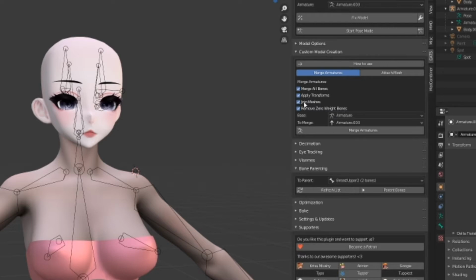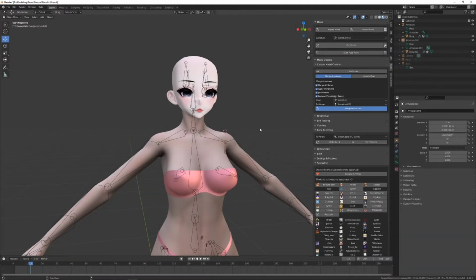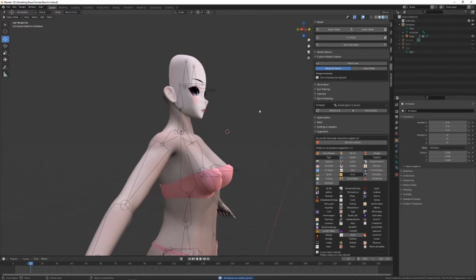Join meshes essentially joins all the meshes together. And remove zero weight bones. Some creators leave a full armature. This head only had its head and eye bones. Some just leave the full skeleton, and really it's redundant. There's no point, so removing zero weight bones just eradicates them. As soon as we hit merge, it's going to merge armature.003, which, as you can see under here, if I hide this, it's the face, to our body. So we go merge armatures. And voila. That's as simple as it is. Just a click.